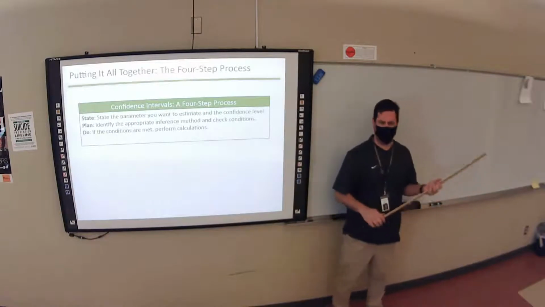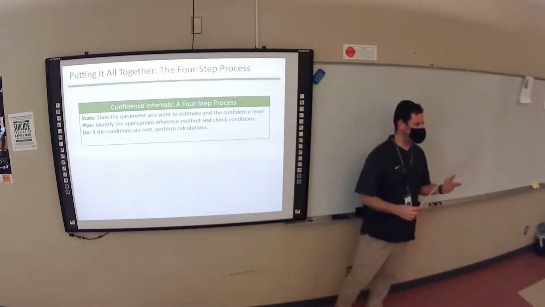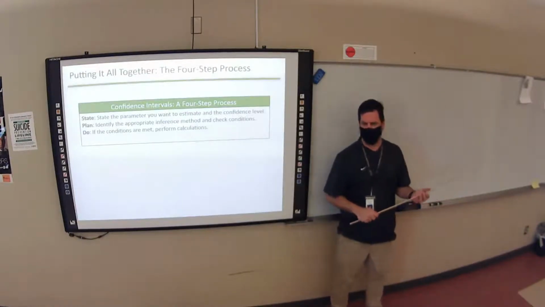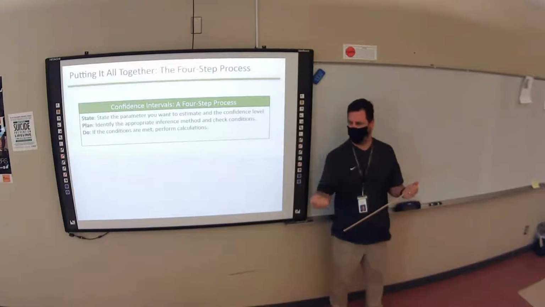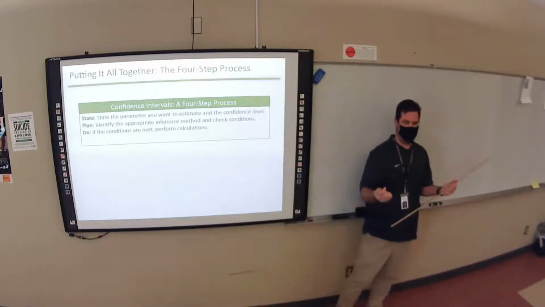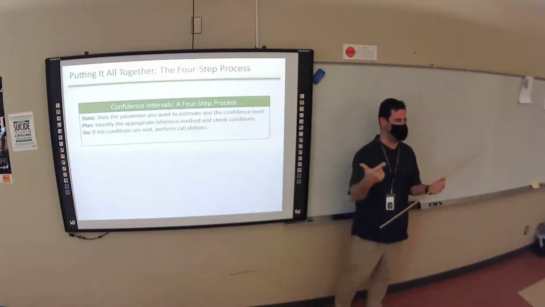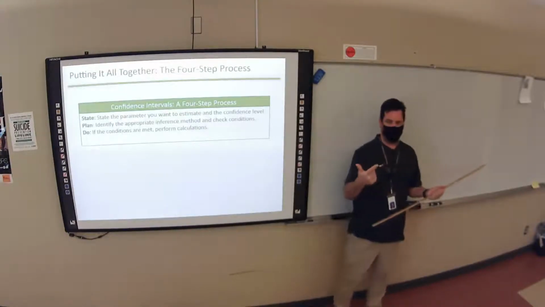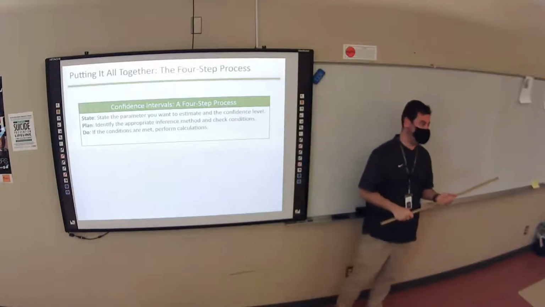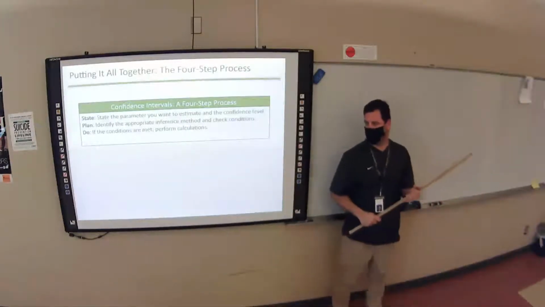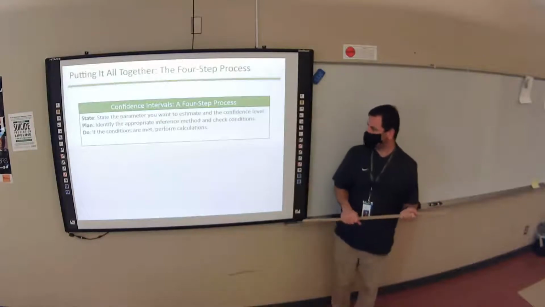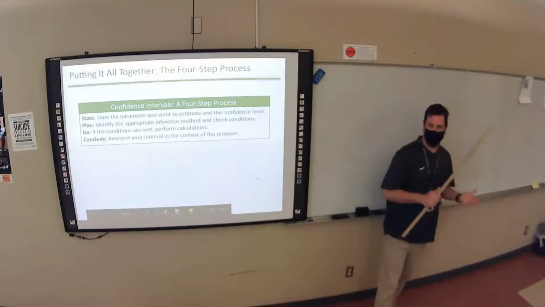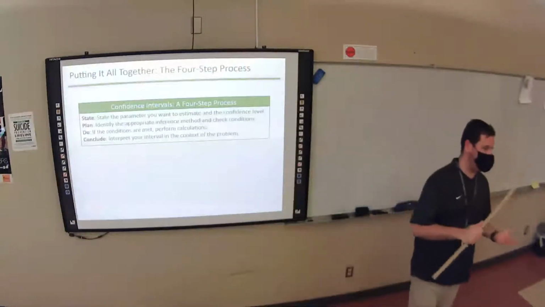It says if the conditions are met. Very seldom are the conditions not met. If the conditions are not met, they're going to ask you some type of question that leads you to believe that they may not be, if that makes any sense at all. Like if they tell you to calculate and interpret, chances are really good the conditions are going to be met. If they say, are the conditions met, chances are really good that one of them may not be. And then conclude. In context, in context, in context.